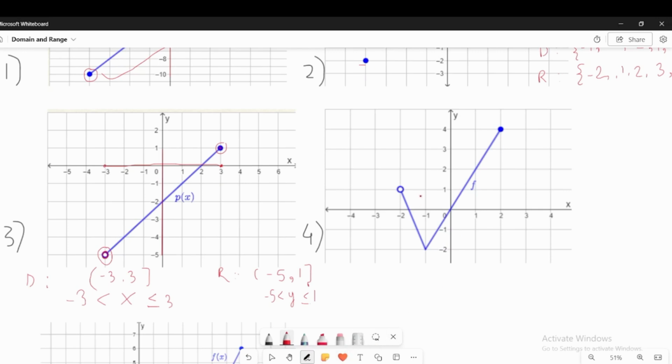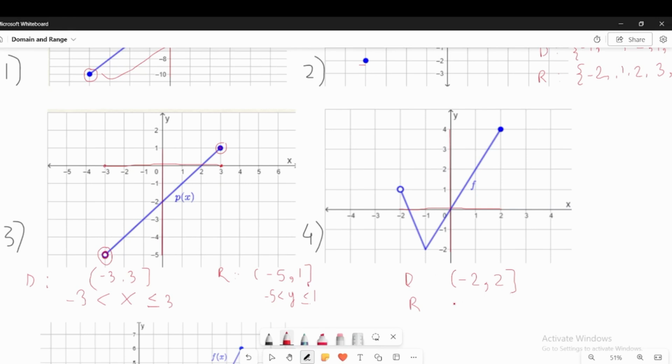Now let's see the last one here. Not the last one, the second last one. So here you can see the x-axis is going from -2 to +2. So here your domain is going to be -2, which is on the open side, so -2, and +2 is closed, so -2 to +2, like this. So this is your domain. And if we talk about the range, so I think you must be able to answer now. It's going all the way from -2 to +4. So that is going to be your range here.